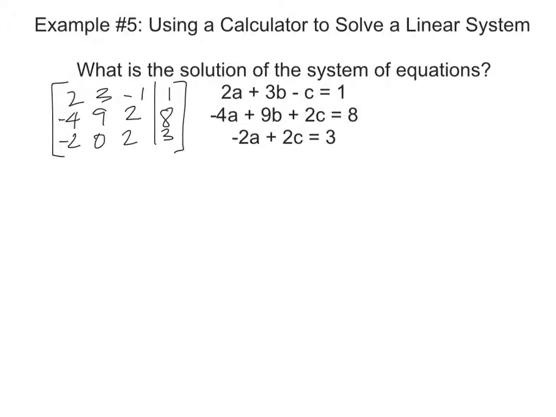Now, here's the deal. At this point, I'm going to walk through the steps on your calculator, but technically I have a calculator hack sheet that you should be following along. But basically, to be able to input this into your calculator, I'm talking about a TI-84, you'll press the second button and then x to the -1, which is also the same thing as the matrix button. You'll go over to the edit heading. And then at this point, you can either choose a dimension or you can create a new one and then press enter.